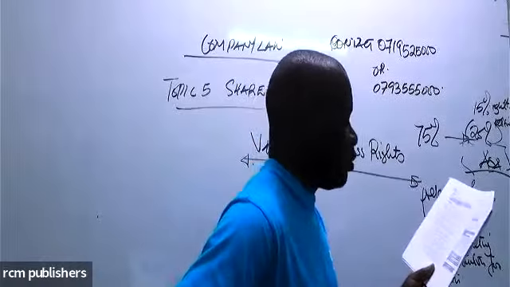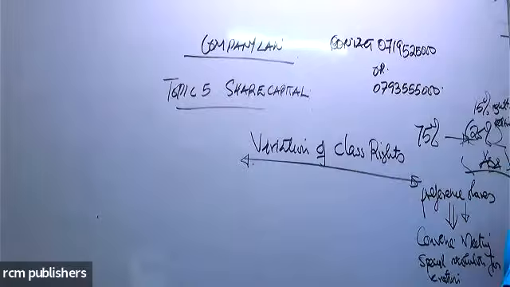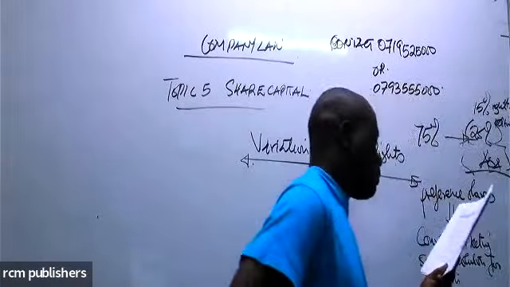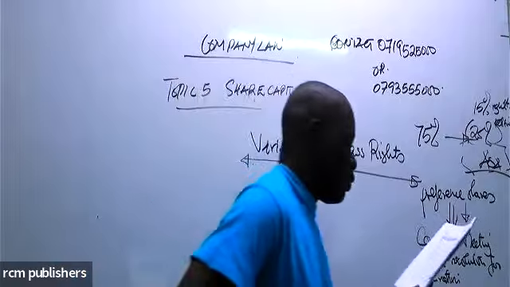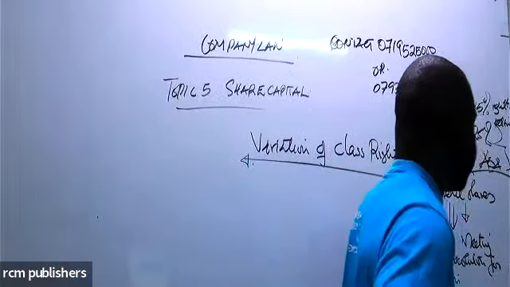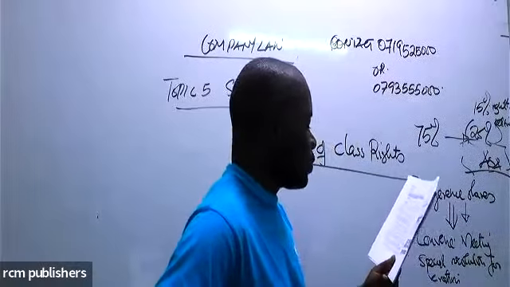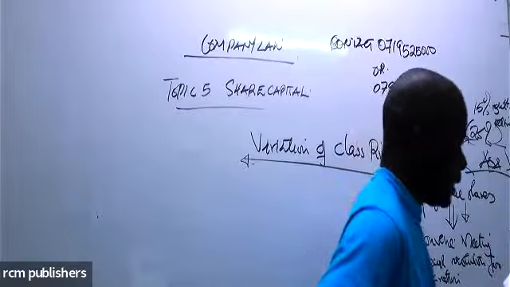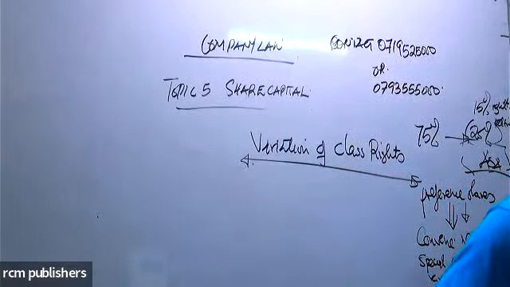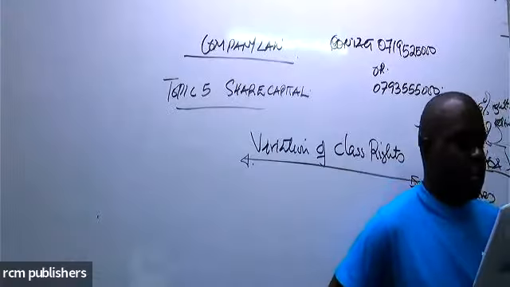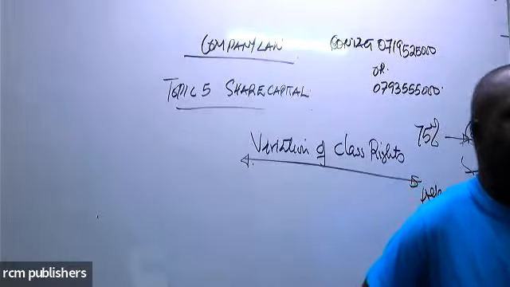3/4 of the nominal value of the issued shares of that class, excluding any shares held as treasury shares, or a special resolution passed at a separate general meeting of the holders of that class sanctioning the variation. So a special resolution is what, 75% plus. So the holders of not less than 15% of the issued shares of the relevant class, being persons who did not consent to or vote in favor of a resolution for the variation, may apply to the court to have the variation cancelled.